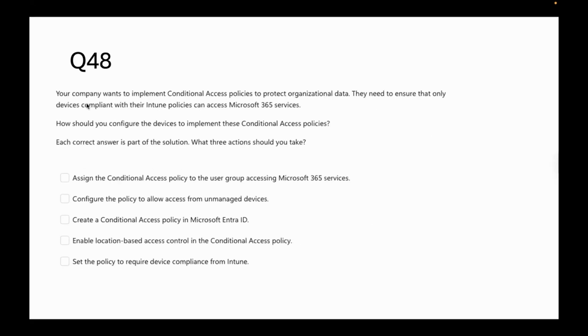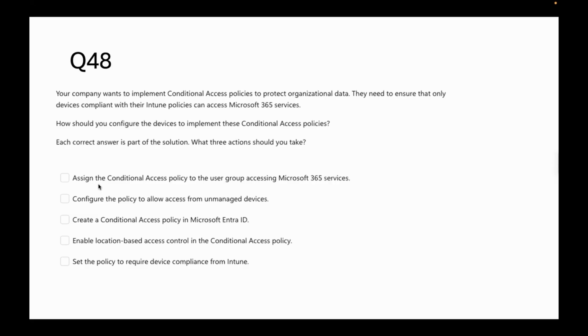Now, the next question: your company wants to implement conditional access policy to protect organizational data, and they need to ensure that only devices compliant with their Intune policy can access Microsoft 365 services. How should you configure the devices to implement this conditional access policy? And each correct answer is a part of the solution. What three actions should you take?